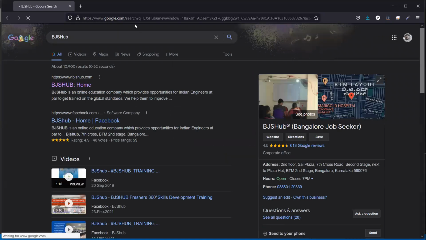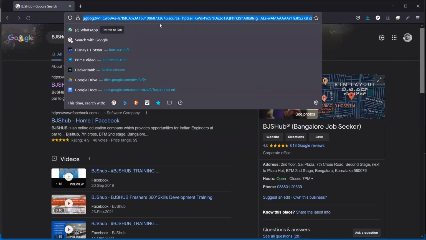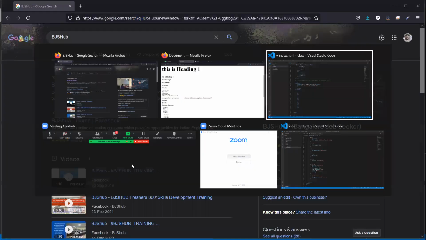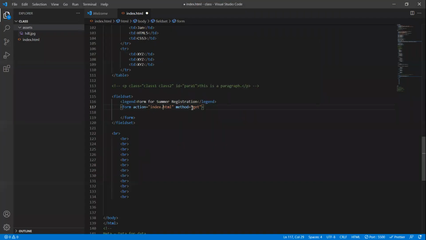See, we are getting something in the URL. We have a question mark and we have some variables, some arguments. This is because of the get method. Whenever you give the get method, it will transfer our data in the URL.